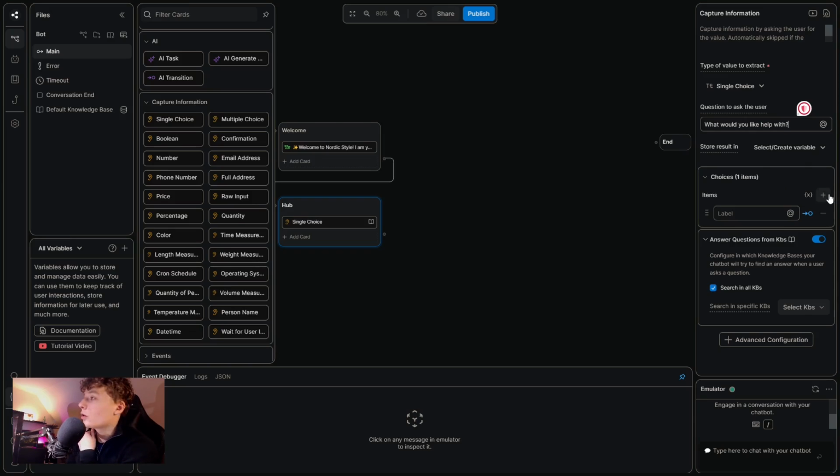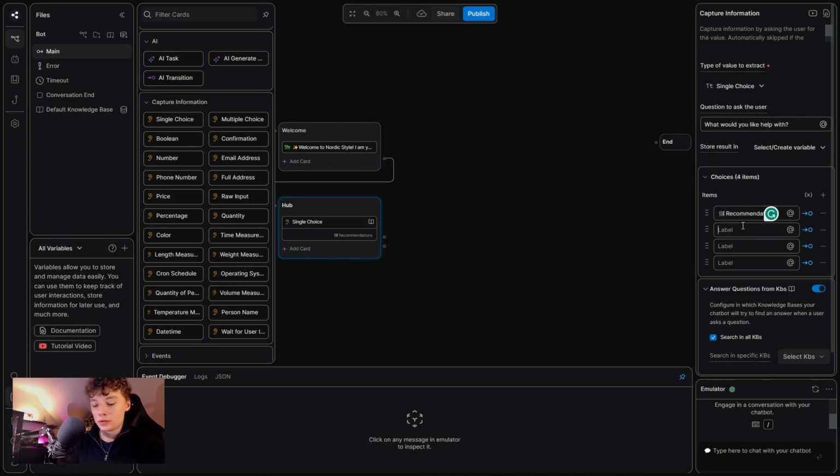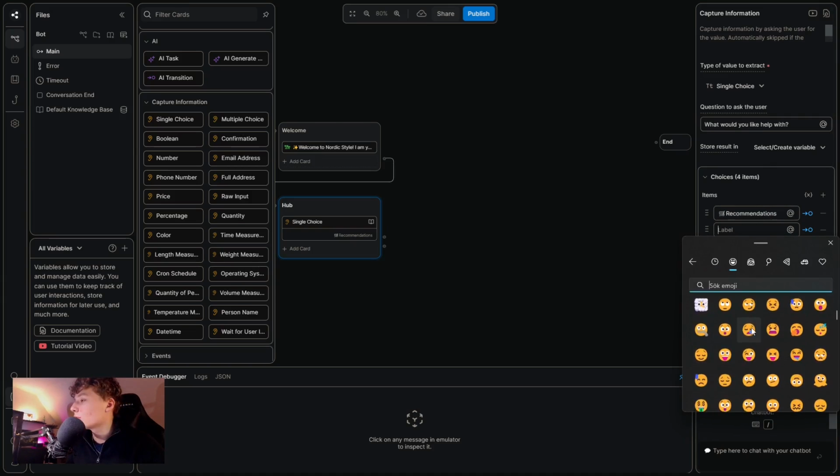And I have 4 different options. So I'm pressing this plus button, so we have 4 choices. Firstly, I'm going to add recommendations. And then I'm just going to find this emoji real quick.